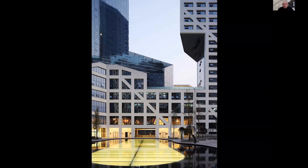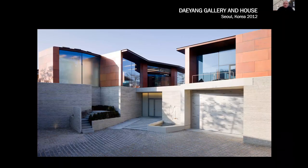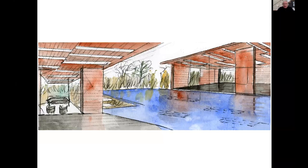The water ponds with skylights bring natural light to the shopping center below — there's glass in the bottom of each water pond as part of the landscape. The structural frame is exposed earthquake bracing on concrete. This is a gallery and house in Seoul, Korea, opened in 2012 — a great client, the Dayang shipping company. It's a project like a little utopia, with a water garden at its heart, a house and a guest house.